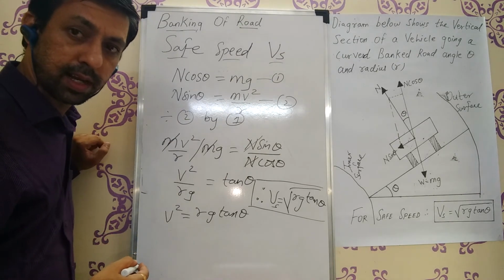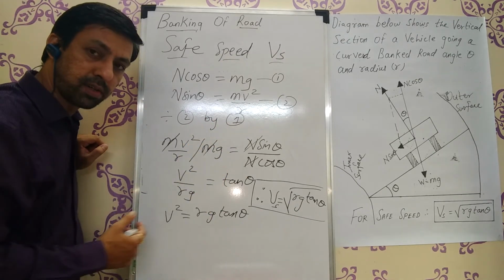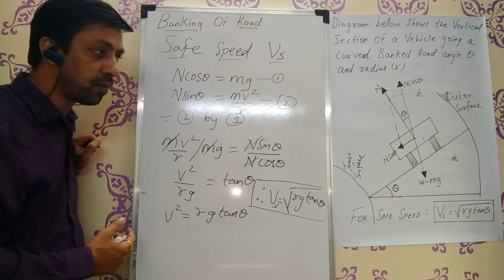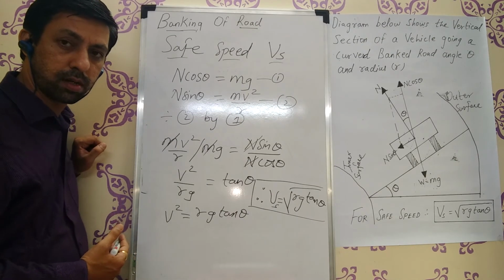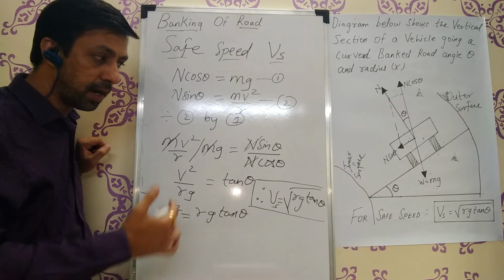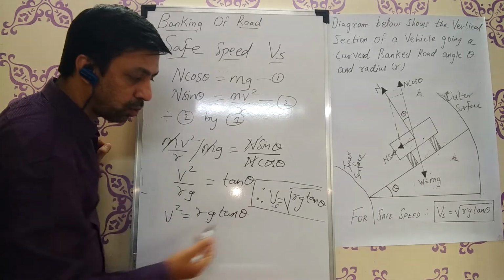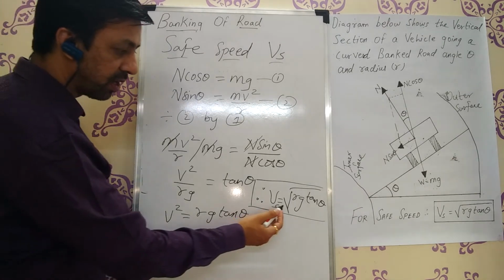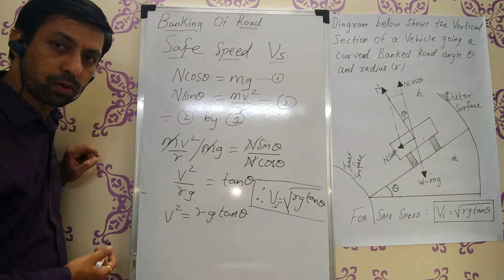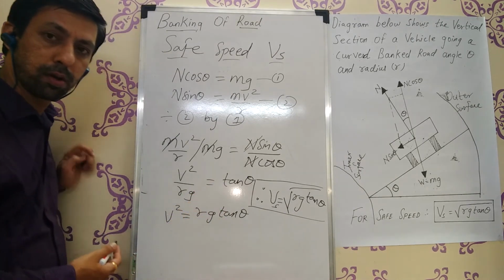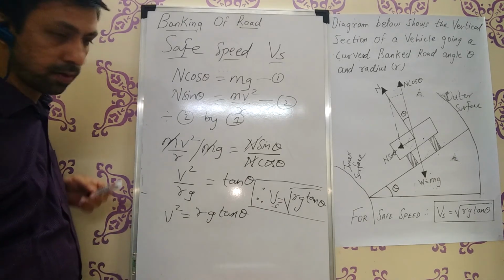So this is the expression for the safe speed, that is Vs, what we were supposed to get. In a case when the road is banked, there are two more expressions where we find V minimum and V maximum for banking of road by introducing the force of friction. Now by looking at this expression, Vs is equal to under root of rg tan theta, we can even find out the expression for angle of banking.